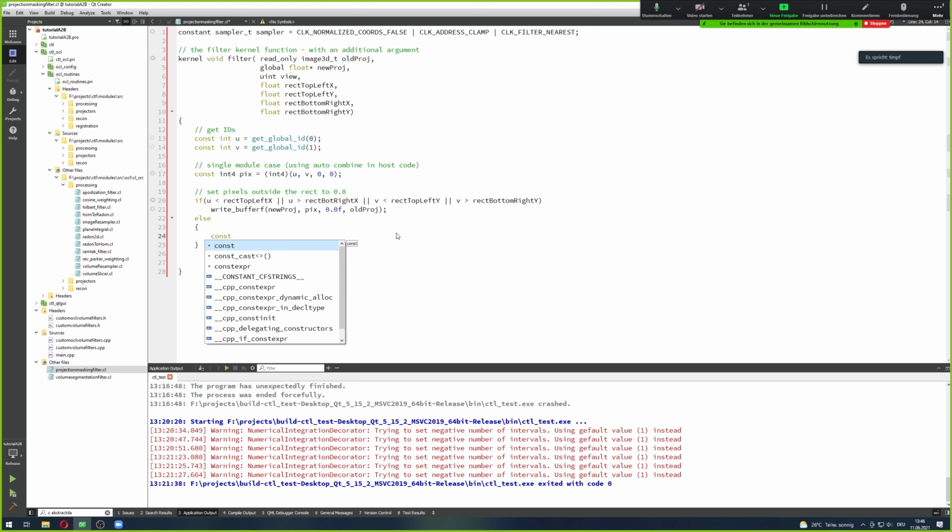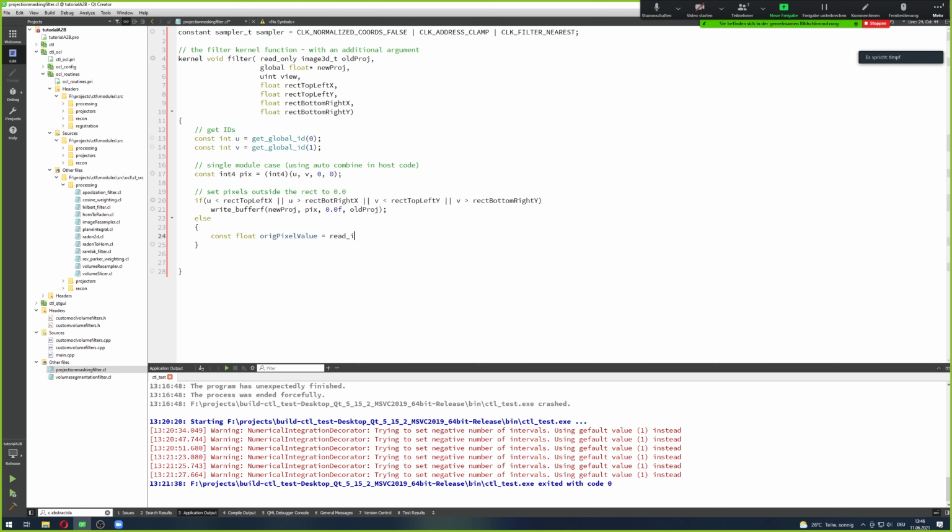In the else case, all we need to do is get the value from our old image. That means the, let's say, original pixel value, which is very simple to get with read_imagef. Here we can use a regular OpenCL command, and we read from the old projections.